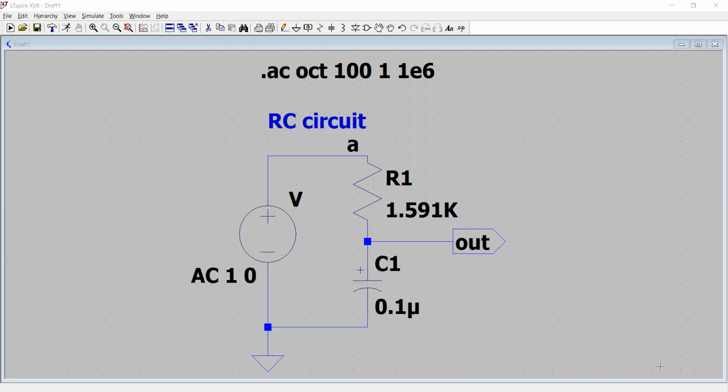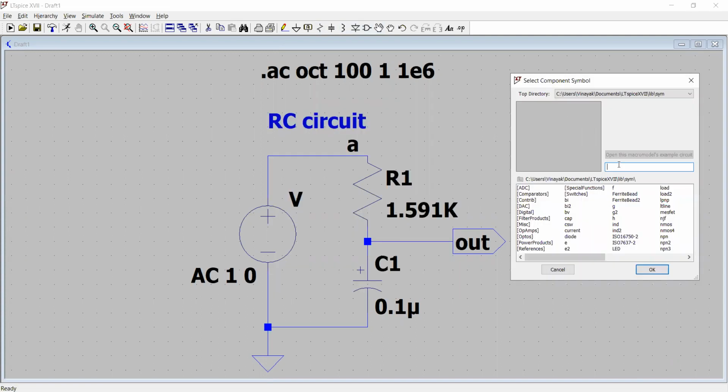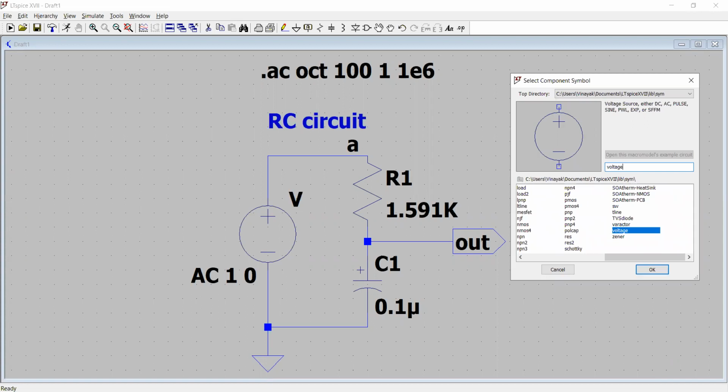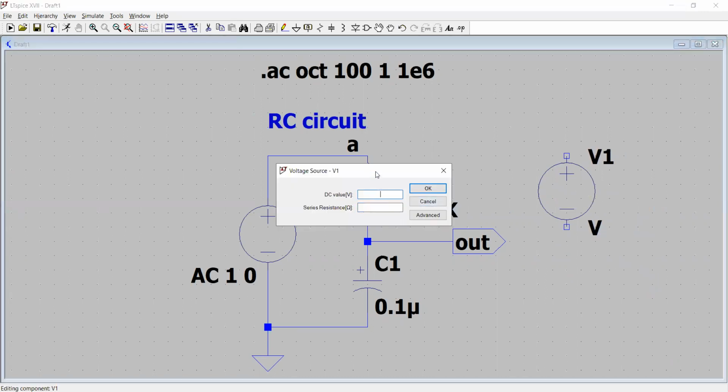Okay, so we designed the first order filter, which is the RC filter. And the procedure to do that, we have to select these components and the devices. So what we do is we go to the component library and then we look for the voltage source. We type the voltage and here the source comes. We select this, click OK, and there is how the source comes. We place it on the screen, then right clicking it will open the properties of this voltage source.